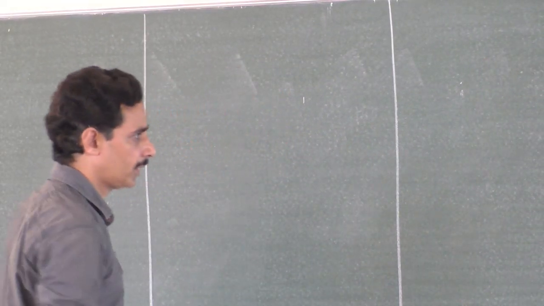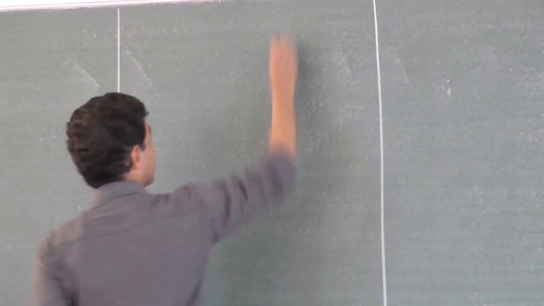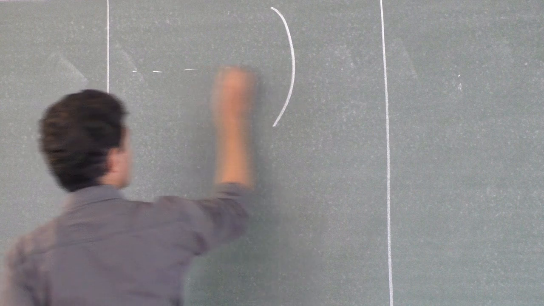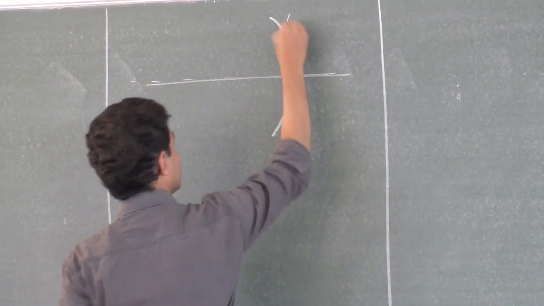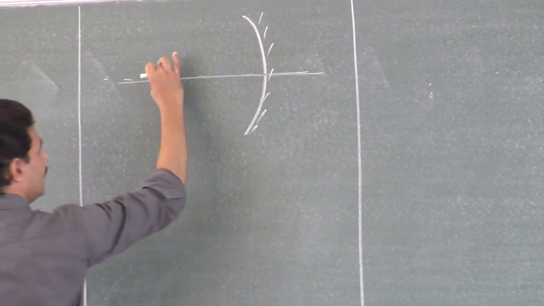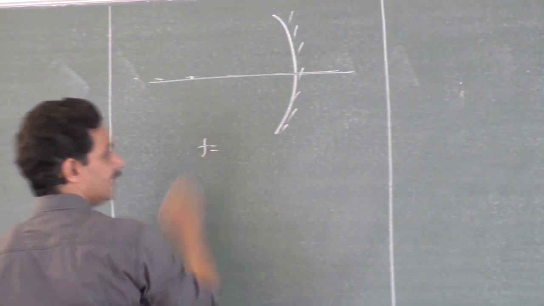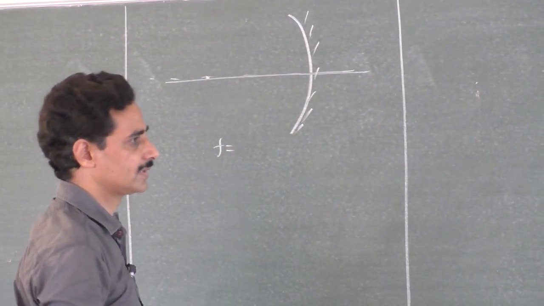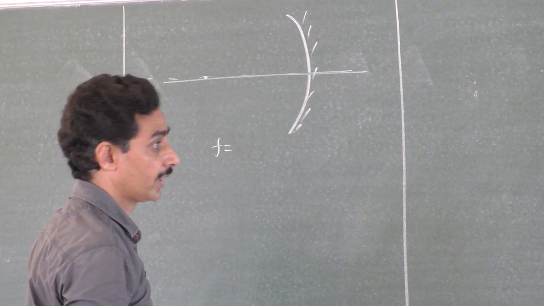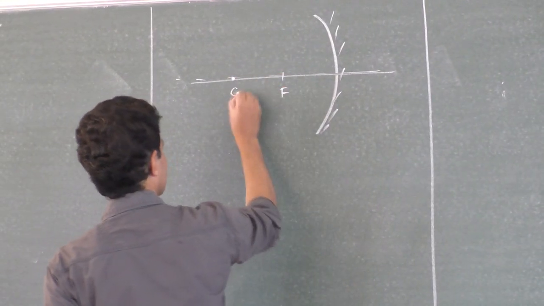So here, the problem goes like this. An object is placed at a distance of 6 centimeters in front of a concave mirror. Always draw the concave mirror such that the object comes to the left hand side. So this is the principal axis, this is the concave mirror. And if you send parallel rays to the concave mirror, all the rays meet at the focus here. So the focal length is this side. Radius is 6 centimeters, so the center will be here. Suppose focus is here, center is here.